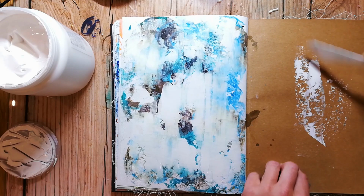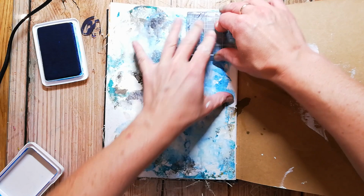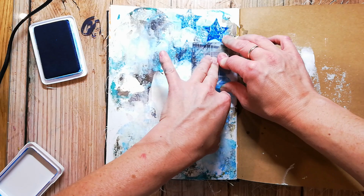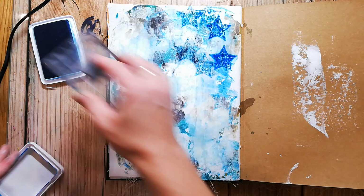Now it's time to go in with some stamps. I'm using the star from the Grungy Stuff stamp set from my store and I use it together with archival ink. I do some second and third generation stamping. That means that I don't ink up the stamp every time I use it, so I get a nice dimensional effect.